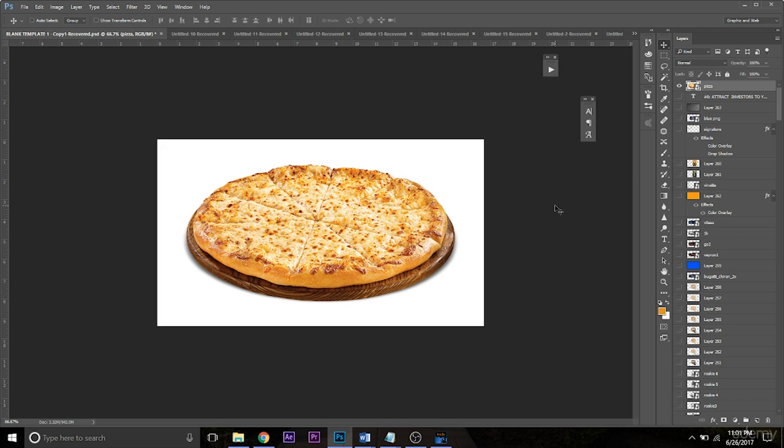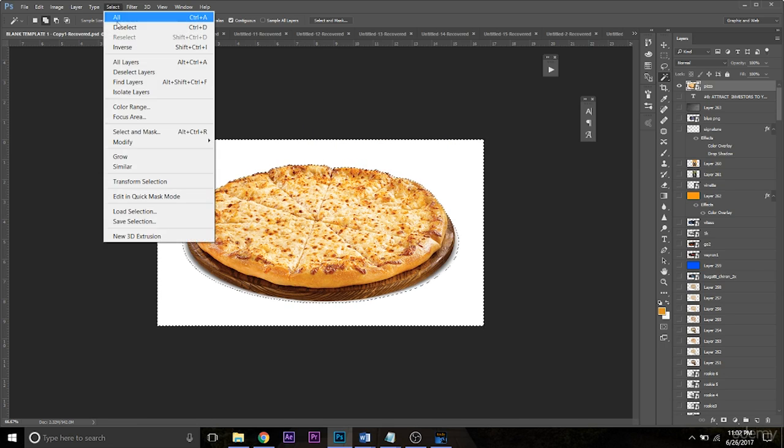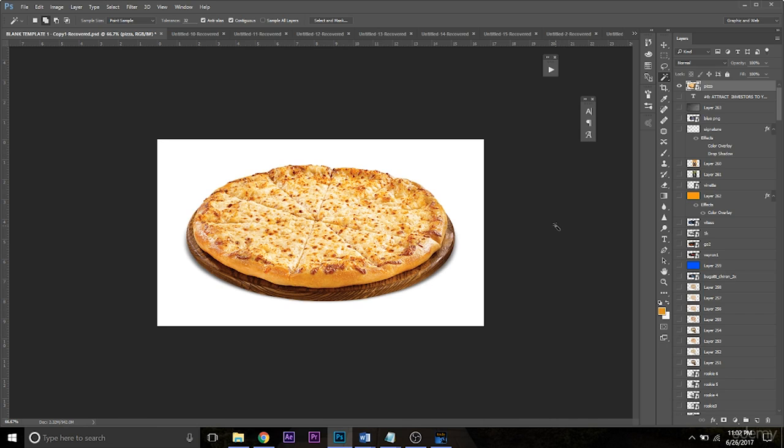If you have a file that isn't a PNG, meaning the background is transparent, or if there's a different color background, what I suggest is use the quick selection tool here and shift click and it'll select it for you. And then for example, you can hit delete and assuming the layer is rasterized, you can then clear that ugly background to get it on a clean white slate or whatever color you're looking for.